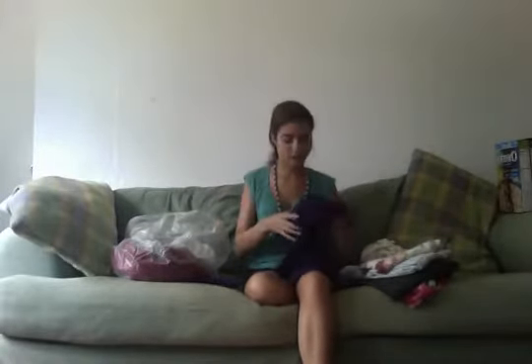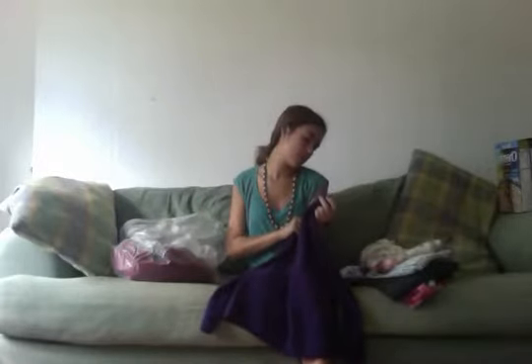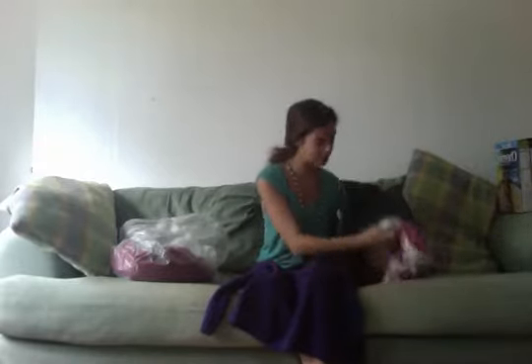This one's really great — this is a cashmere sweater that I found. This was $2.49, so half of $2.50 is... I have no idea. $1.25 — this was $1.25. It's a purple cashmere sweater, made of 100% cashmere, so it is the softest sweater ever. It's by the brand Cashmere by Charter Club, which I think is the same brand as the cardigan. That's kind of a coincidence — both are from Charter Club.